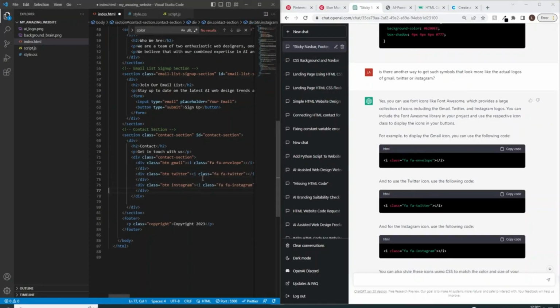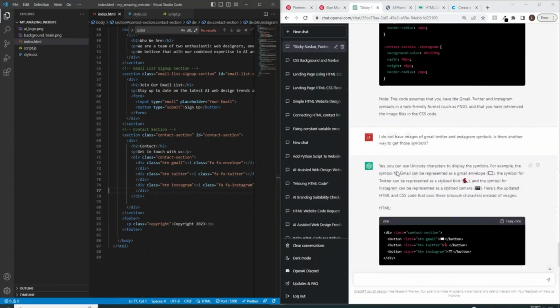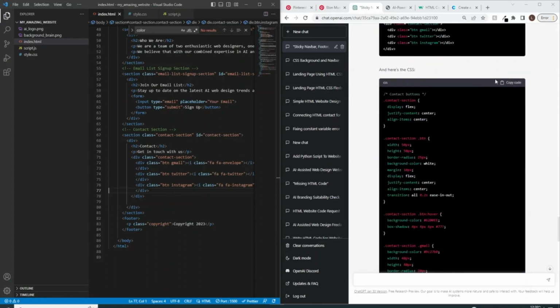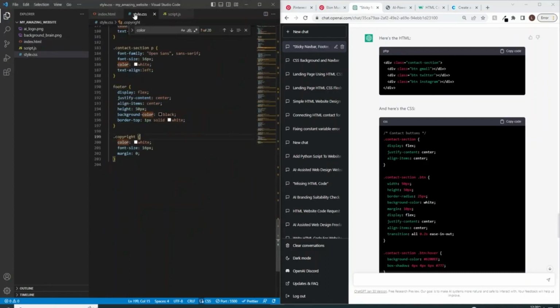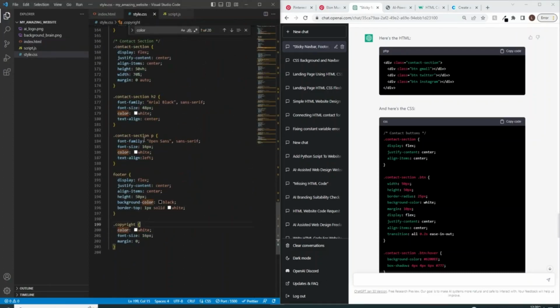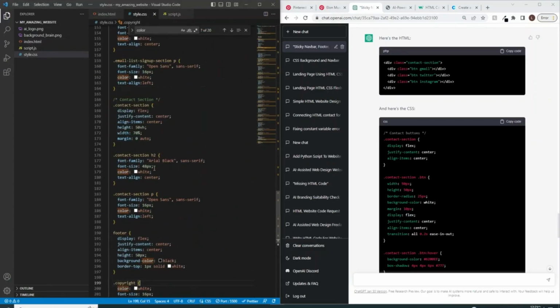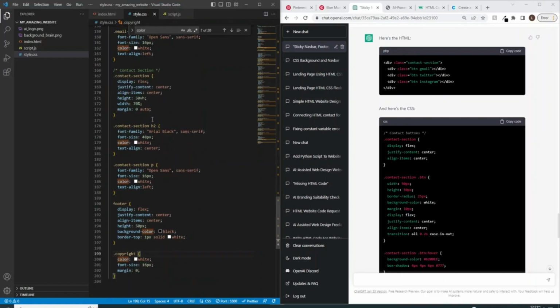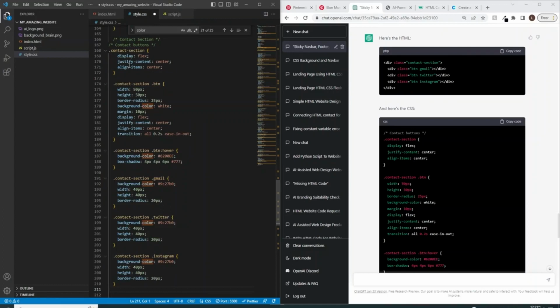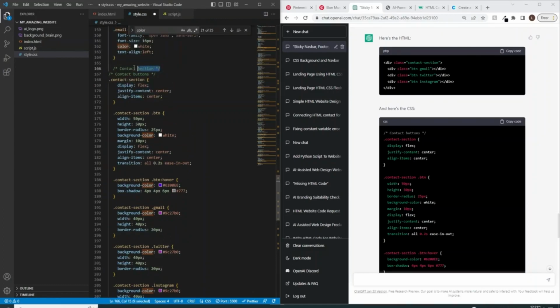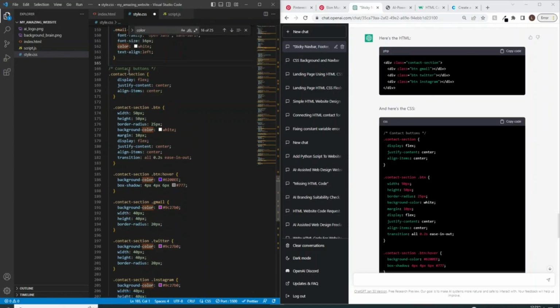There we go, and let's hit Ctrl S, and then I'm going to copy the CSS code that it gave us the first time, right there. That should probably all work together. So let's go to the style, to the contact form section, right here. I'm going to keep the H2 and the paragraph of that, because we don't want to change those styles, but I am going to replace this part. Let's hit Ctrl V to paste that, remove this double comment title, hit Ctrl S and see if that all worked.